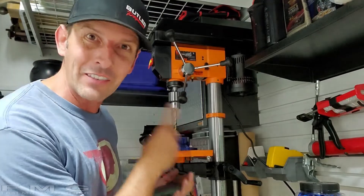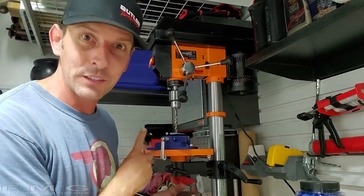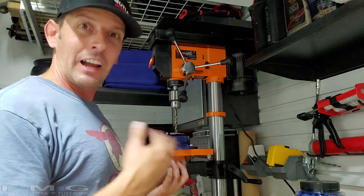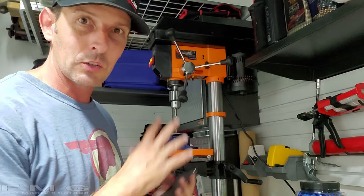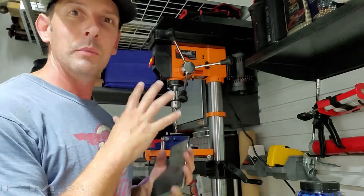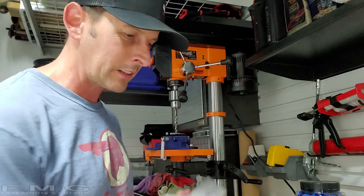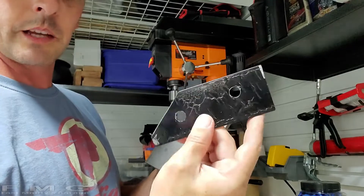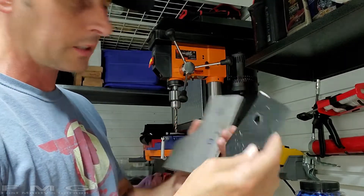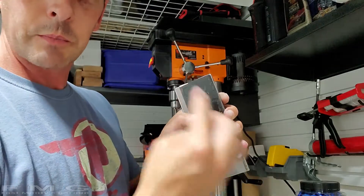This is the tool I've never had before. I built the GTO without this thing. Finally, I own a drill press. It's not a fancy one - it's just a WEN 12-inch - but I'm so excited because now we can drill holes in our mounting plate. I took our little template that we made from a piece of sheet metal, placed it on top, and traced my holes.